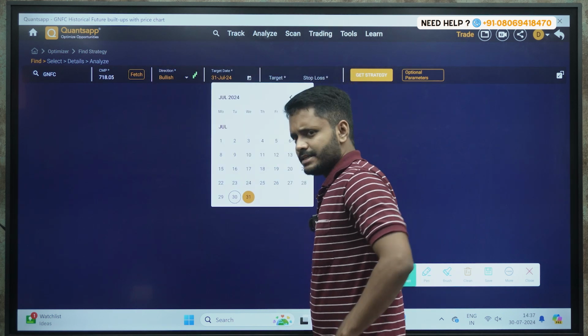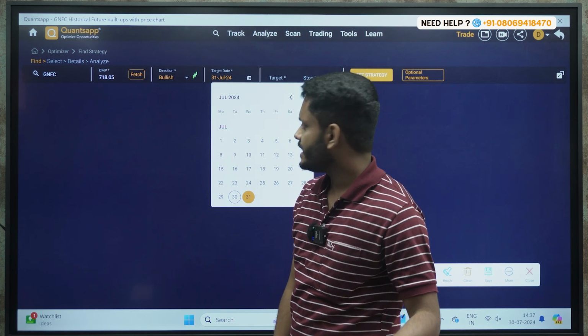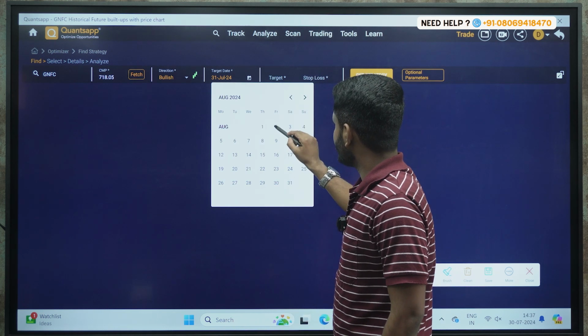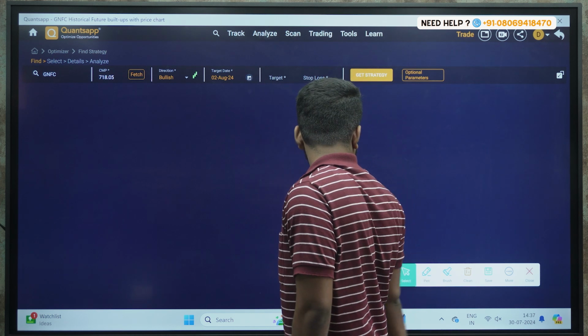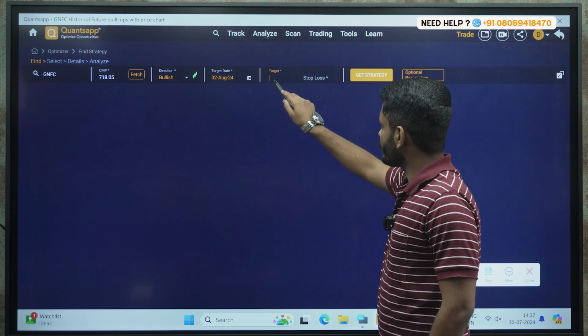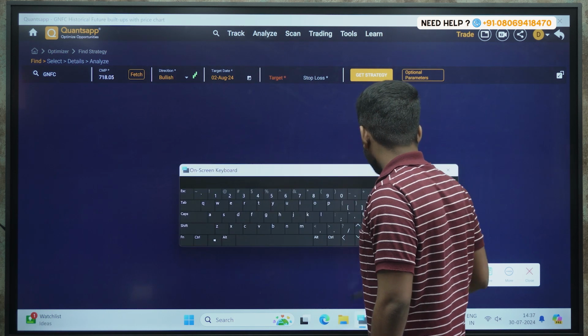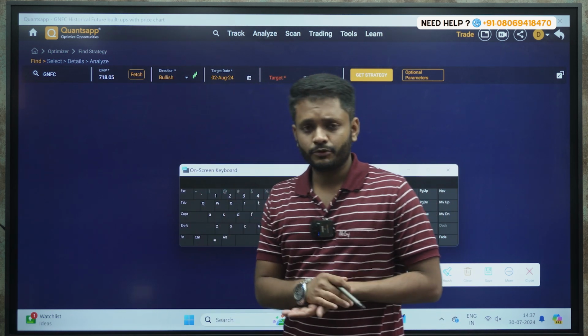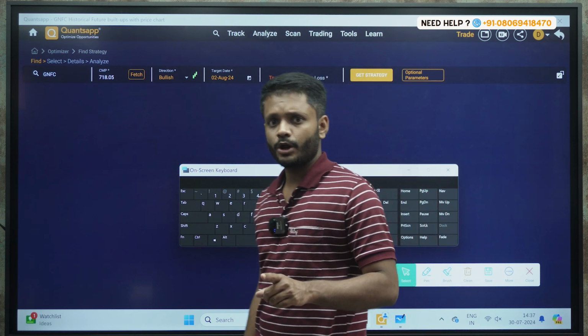My target date, say in the next 3 or 4 or 5 days, let's say in the next 3 to 4 days, my target date is 2nd of August. First, I have to check the overall market sentiment.